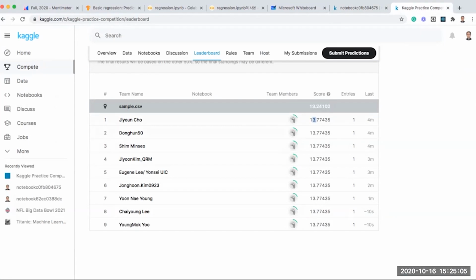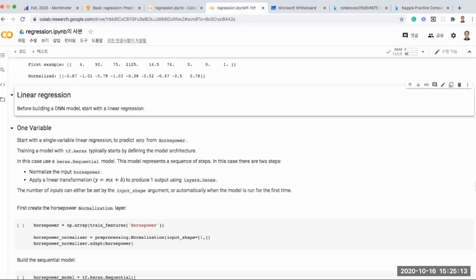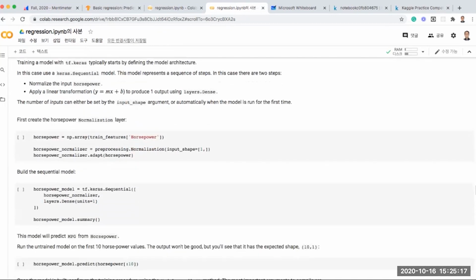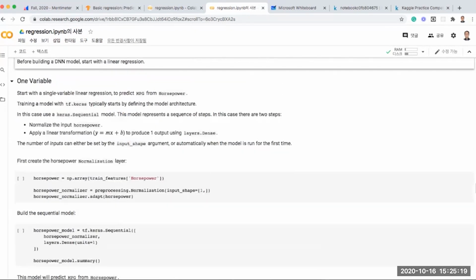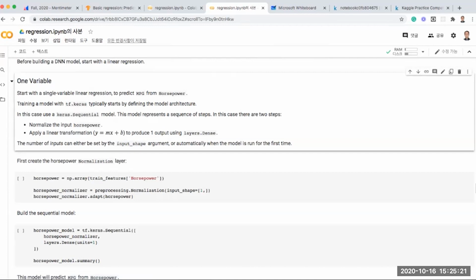In this competition, our goal is to minimize this value. One way is to use linear regression. So we are going to start with a single variable linear regression to predict MPG from horsepower.